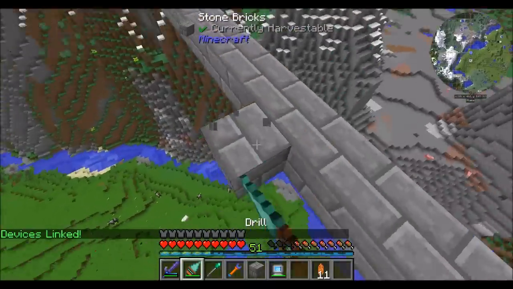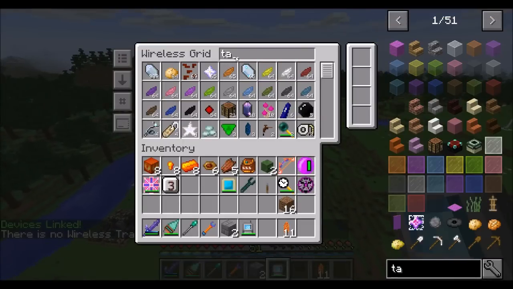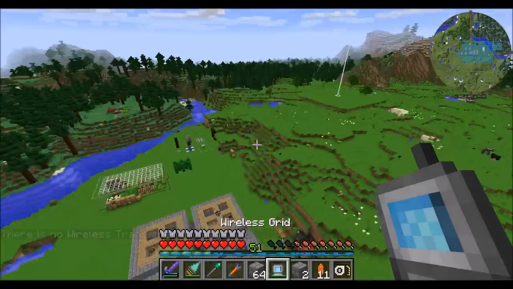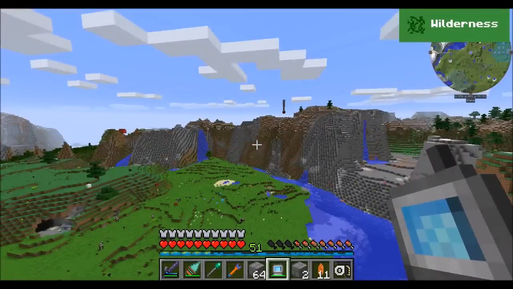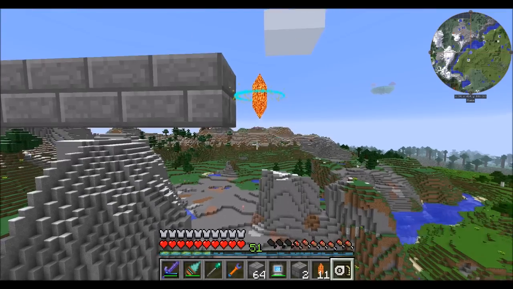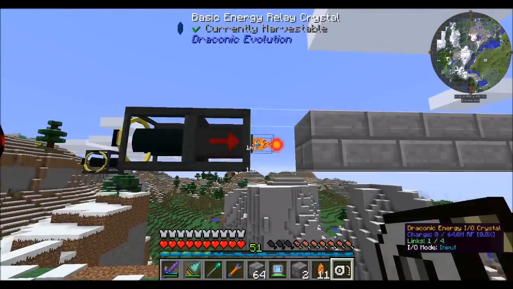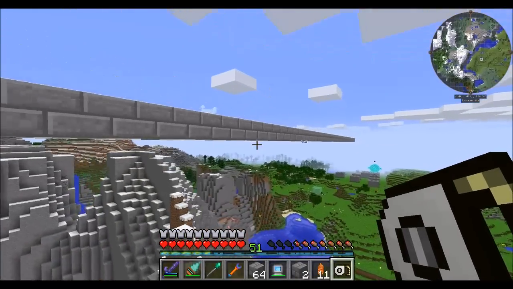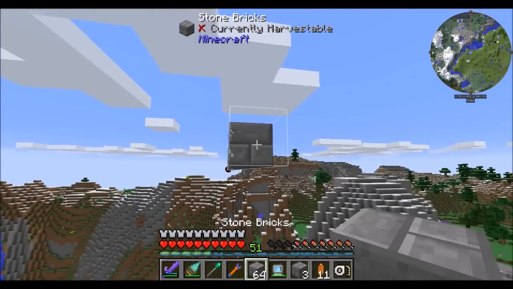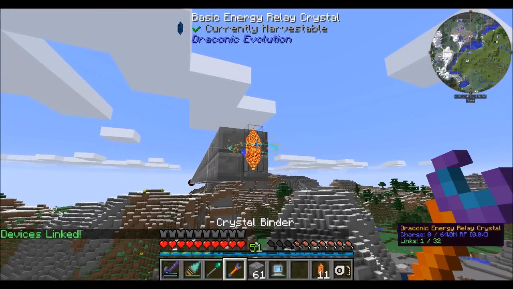Alright, I'm going to need more blocks. And you know what else I'm going to get is a tape measure. And some more bricks. So at this point, we're currently at 62 meters, and it's still good. So I'm going to guess 64. So 1, 2, 3. Is that too far? Nope, still linked.